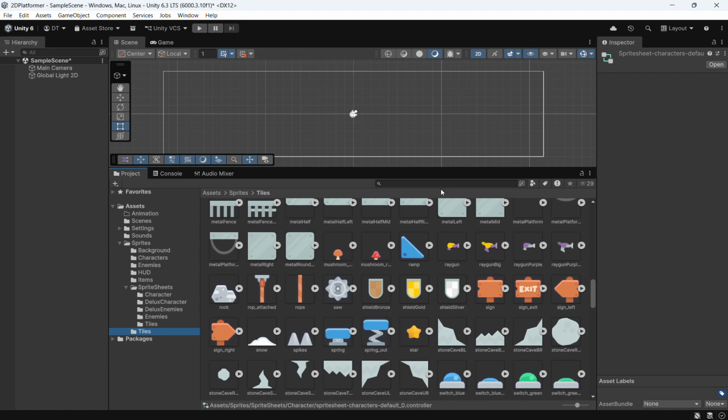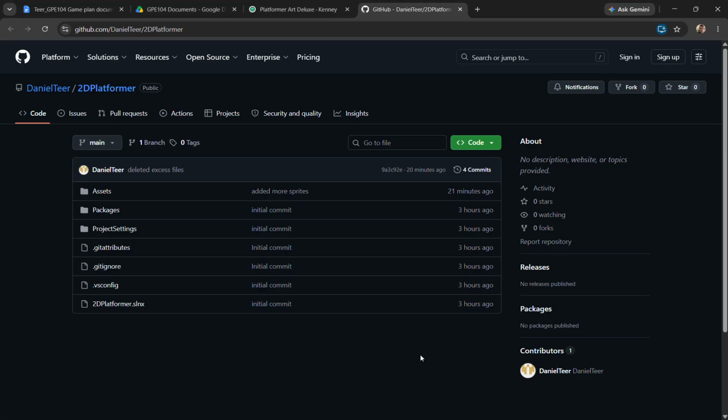For the first part, I'm going to be making a 2D sprite platformer. It's going to be for the C# coding still. I have gotten a bunch of assets from Kenny Sprites. Oh, this is going to be the GitHub platform. It's a public GitHub, so I'll be able to use this for my source control.